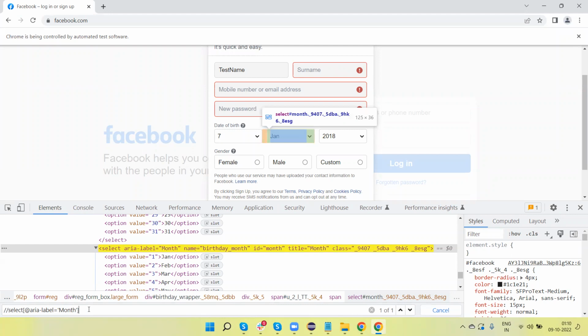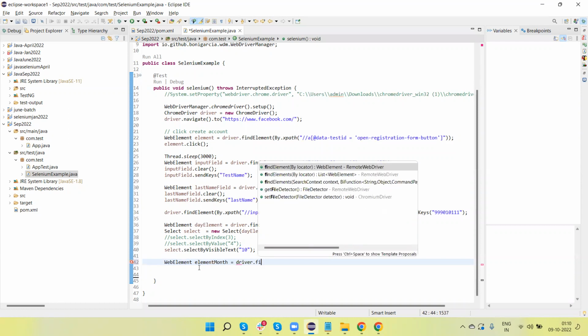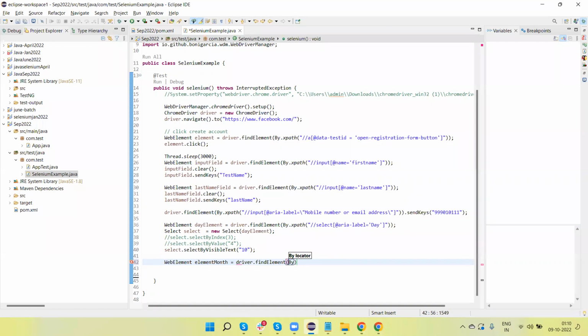We can create a locator of the select by month. Then call driver.find_element by that xpath. Okay, so this is the element month.